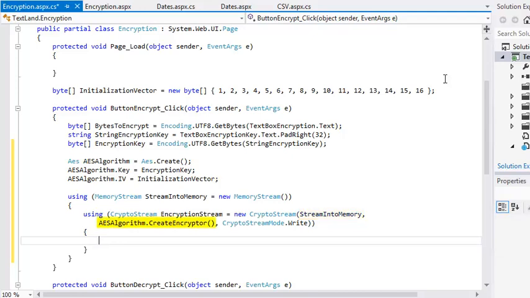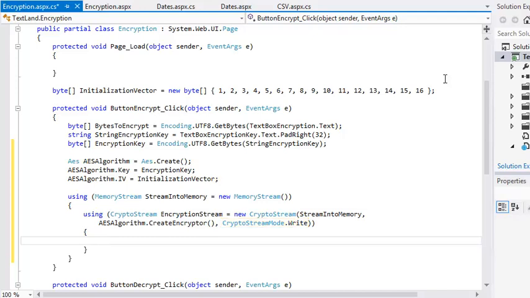The second argument contains the object that provides the encryption algorithm. That's the AES algorithm object. The third argument tells the cryptostream object that it is going to write information into the stream into memory object rather than read from it.